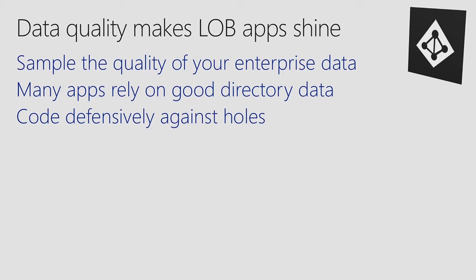Okay, so now I'll switch gears a little bit and give you another example of using the Graph by talking about a third-party product. A lot of business apps, and especially the Graph, really rely on the quality of your directory data, right? If your directory data is not there, your apps don't work as well, right? If someone's email addresses aren't in the directory or their phone numbers, your app can't show those things. You can't make use of them.